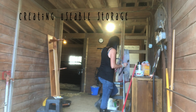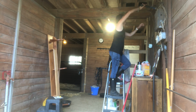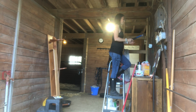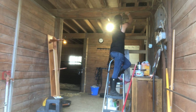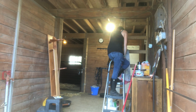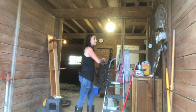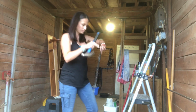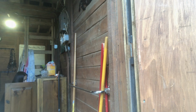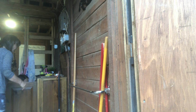So the first thing I wanted to do was get that cupboard out of the feed room. It just collects garbage and mice are all through it. So I had one of our cabinets left over from our kitchen reno when we were removing the old kitchen, and it is part of the kitchen island. So I'm repurposing that and putting it in the barn, and here is where we're gonna store all of our first aid stuff, anything for washing, fly spray, all of that kind of stuff, cleaning agents. So that is gonna stay all nice and clean in the front, nice and accessible.